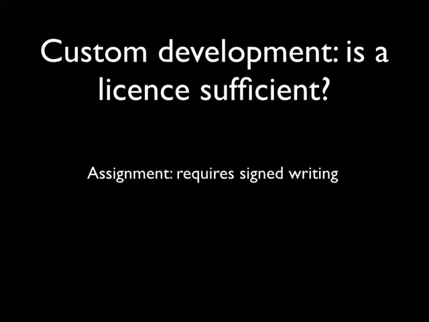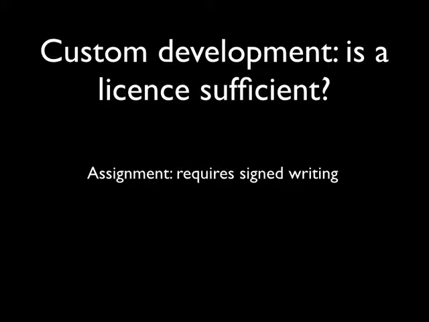If you have taken a copyright course, you may remember that the first owner of copyright is the author of the copyright work, with an exception for work produced under a contract of employment. If you are paying a third party to do software development work for you, whether that's through a traditional company or through an online freelancer service, you're probably not entering into an employment relationship, and so you don't benefit from this exception.